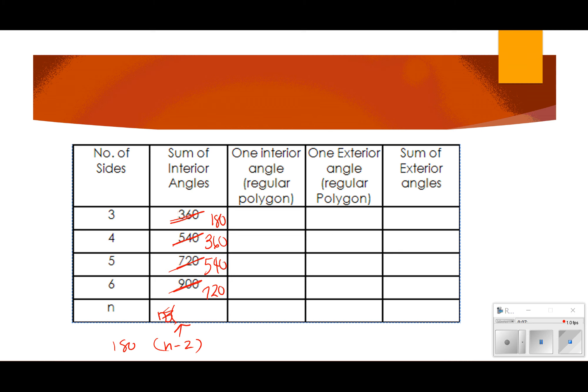One interior angle of a regular polygon, three-sided is going to be 60. Four-sided is going to be 90. Five-sided is taking that 540 dividing it by 5, and I'm going to get 108 degrees. And then taking the 720, dividing that by 6, that's going to give us 120 degrees. So, we've taken that n minus 2 times 180, and we've divided it by the number of sides. So, there is a formula for that.